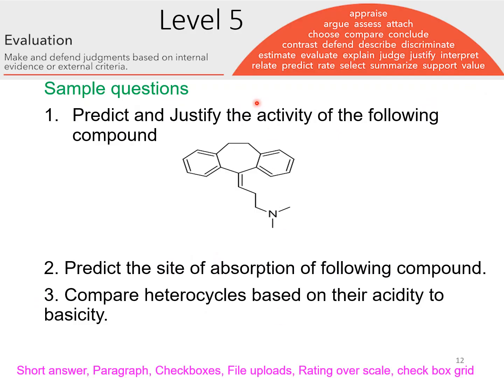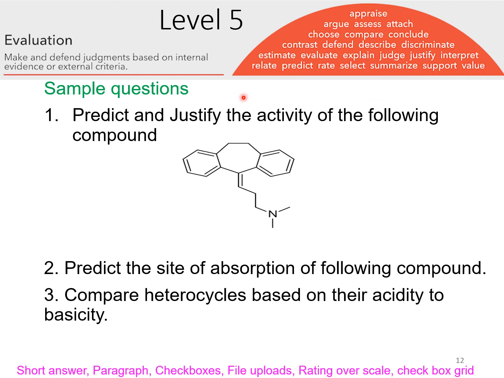So at level 5, it is the evaluation level. So they should be able to judge. They should be able to select something. They should be able to argue why this stand is correct. And they will be able to take a particular stand based upon the knowledge, understanding, application, analysis, all the levels they have crossed till now. Now they start developing their own judgment about a particular thing.